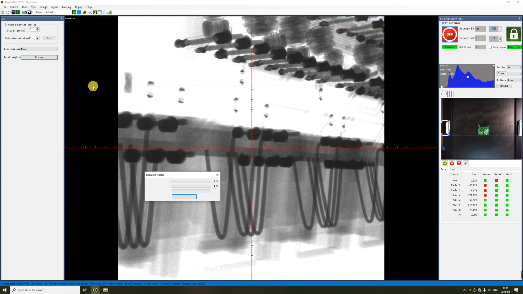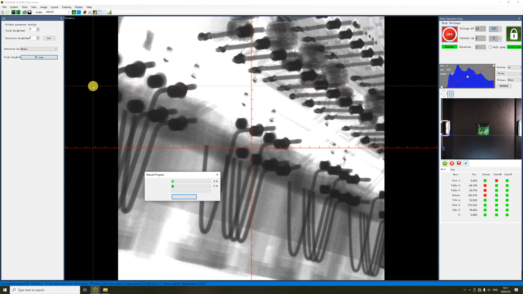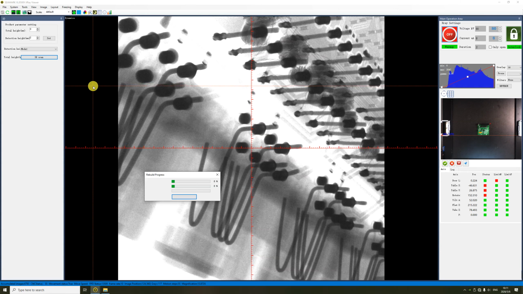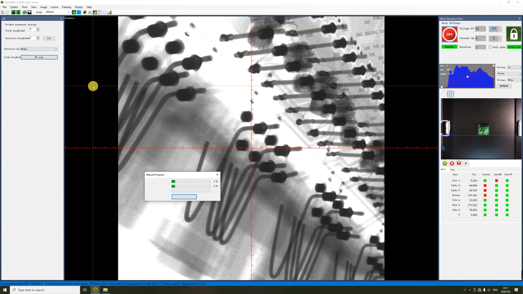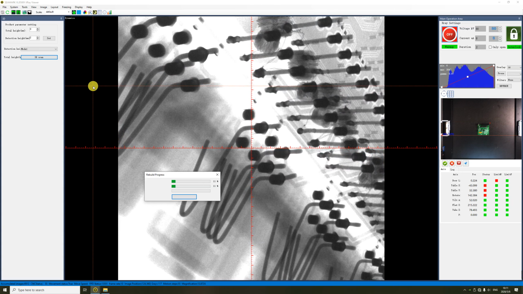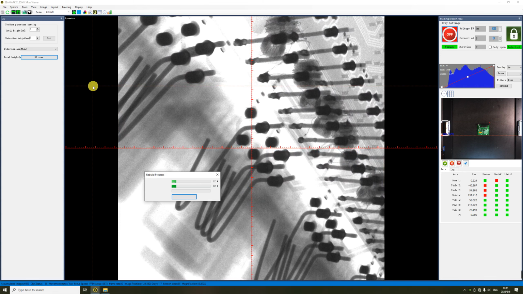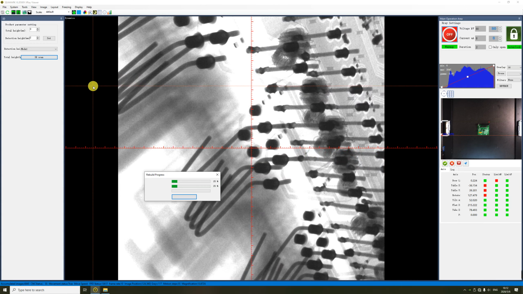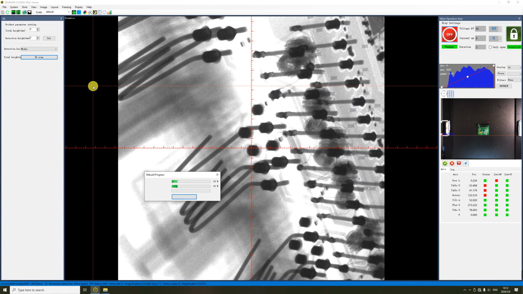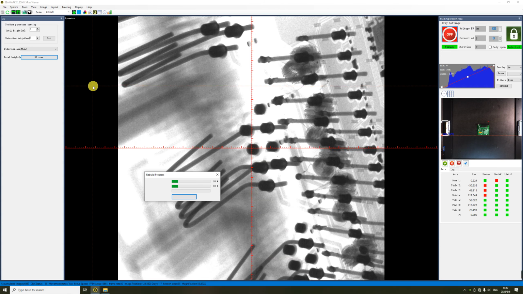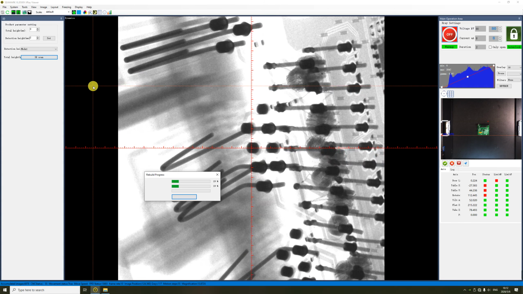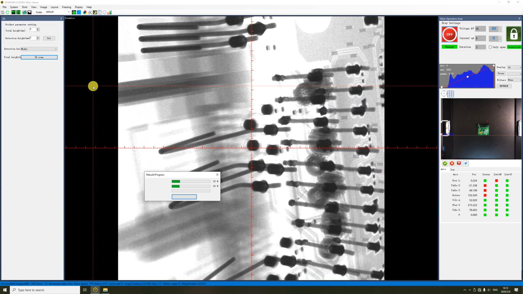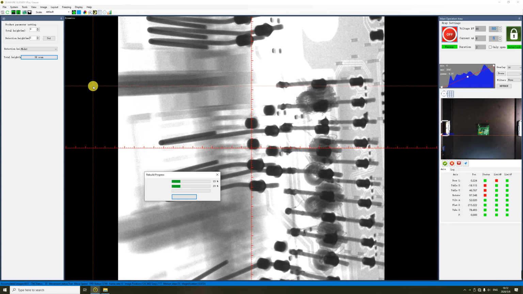Once you start, you will see the progress bar. And you can easily see the defect on the DR images which we're focusing on.